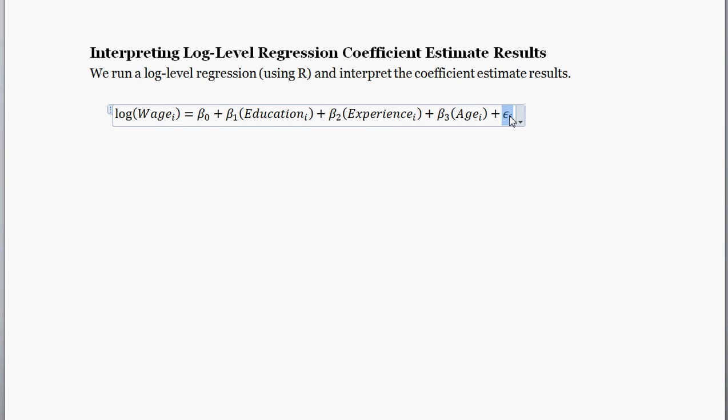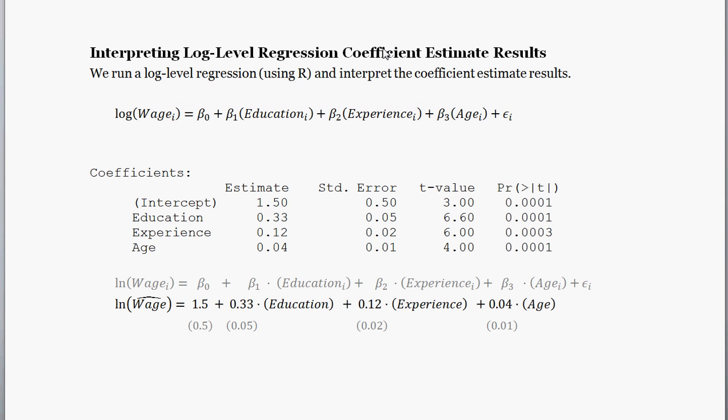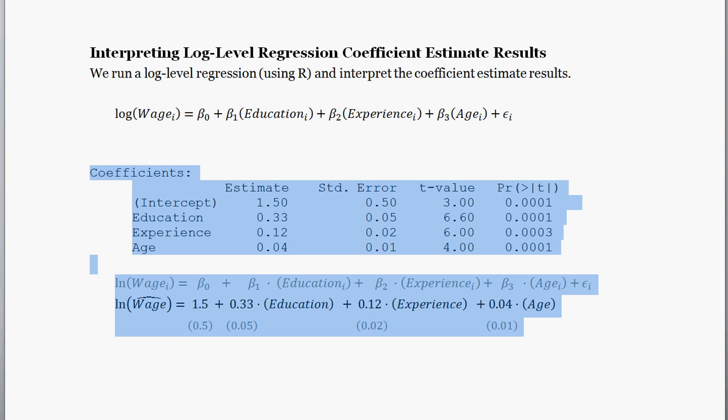Now suppose this model, let's say we've gathered a fair amount of data, we've ran the regression, and we get the following regression estimate results. First off, keep in mind that none of these are real, they're just completely made up by me, so don't take them at face value, but what we are going to focus on is how to interpret them if they were our results.